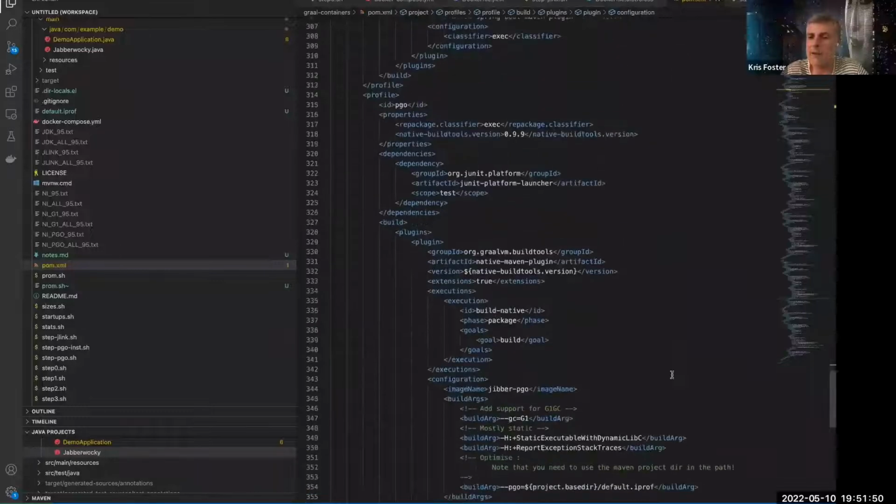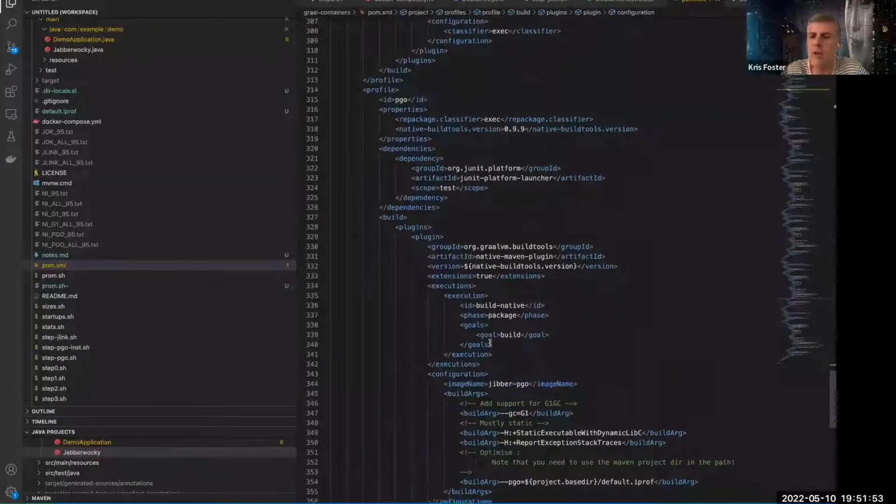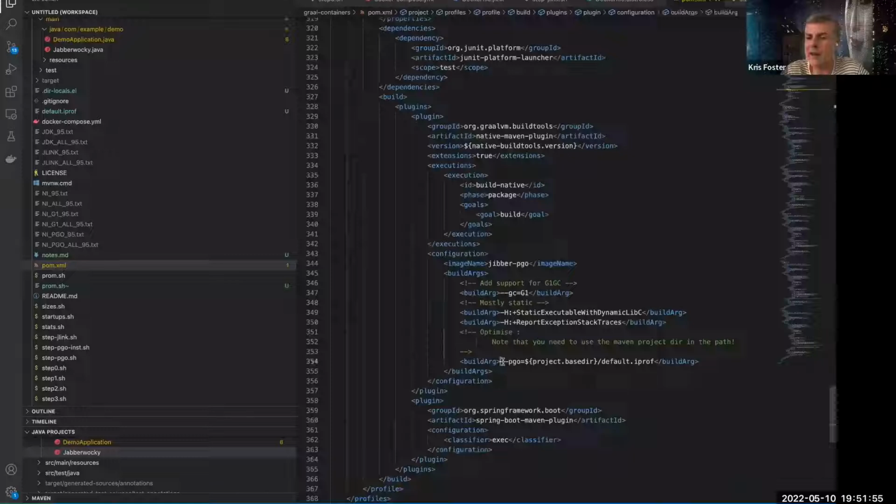And then to actually make use of that profiling information, again, I've got a different profile for doing this. When I build now, I can tell the native image tool that I've got this profiling data. It's pretty simple. I just pass in another flag, --pgo, and then the location of the profile file. If you're building inside of Maven, this always caught me out a lot at the start. You have to use project base dir. Otherwise, if you do anything silly like /default, the name of the file, it looks in, I can't remember where, either your home directory or somewhere.